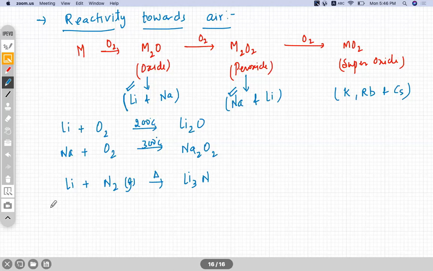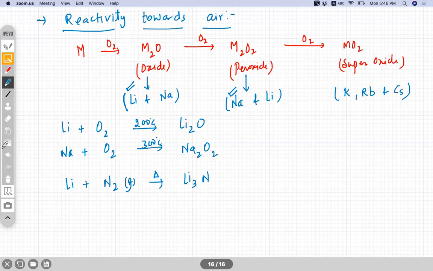Even for alkaline earth metals, you'll see the behavior of beryllium is different. For the boron family, boron behavior is different. Carbon behavior is different. That's why in NCERT, they give you the abnormal behavior of lithium. When you open the book, you'll see a topic: abnormal behavior of lithium, abnormal behavior of boron, beryllium, and so on. This is because of their small size and fewer electrons in their inner shell. So this is a general point you must keep in mind.